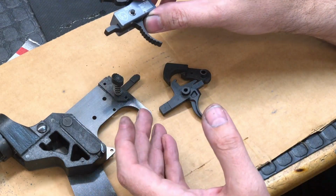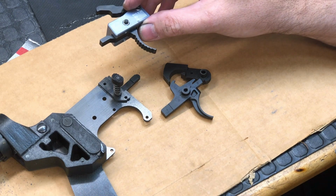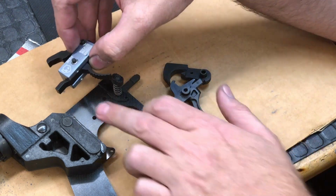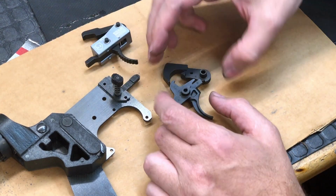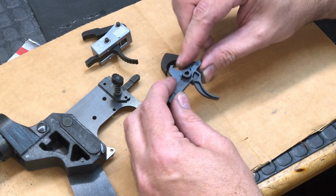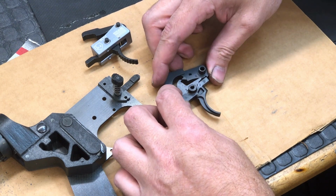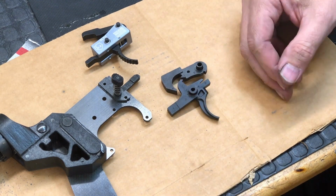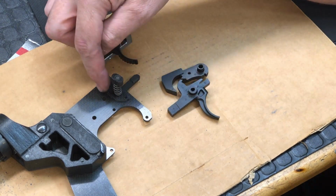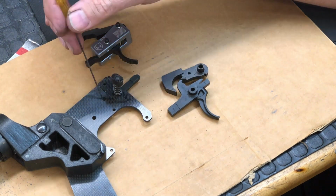I know some guys are actually running 3D printed plastic lowers. Or, in my case, I'm doing a G10, or this particular one is a carbon fiber side frame. When you're dealing with materials that aren't as hard as aluminum and your trigger pins are getting set in those materials, with a standard mil-spec trigger you've got a spring for the hammer, and it's independent of the trigger. And there's a disconnector too. So when the trigger is moving and connecting up with all the parts, and it's being held here by the disconnector, there's a load there that the spring is applying, because the spring is under tension. And it's putting some load on these trigger pin holes, specifically this one here for the hammer. And over time, these holes will start to open up.